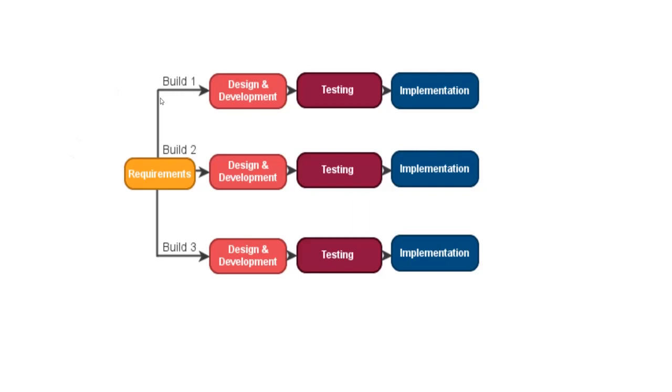So this is basically how the iterative model works. A requirement will be collected, and then the development and designing part works, and then testing and implementation work, all in one flow. After that, the next part or next chunk is taken and worked on. Here, testing is also required a frequent number of times. That will help to stabilize the application if there are any changes required, and it also helps to manage changes in requirements.